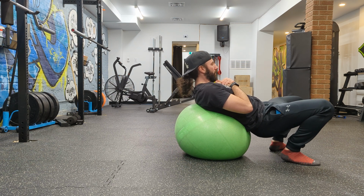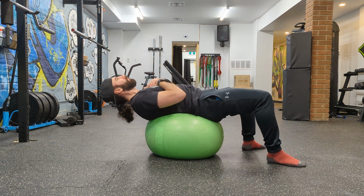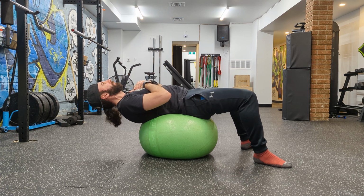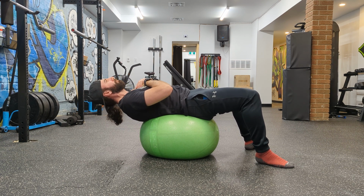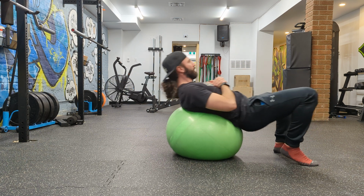So we like to do these in intervals of time. So for example, 10 seconds of work to 5 seconds of rest, and do that for anywhere between 5 to 10, even 15 sets of that. So this is why you'll see me walking backwards and walking forwards. I'm giving myself a little 5 to 10 second break right here as I walk forwards.